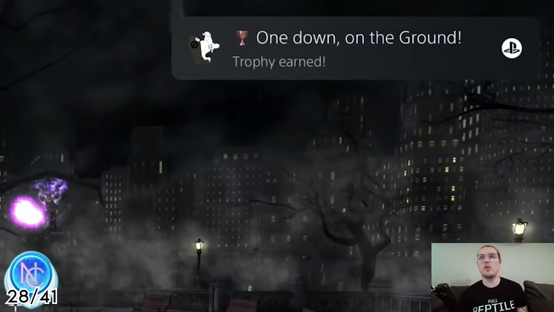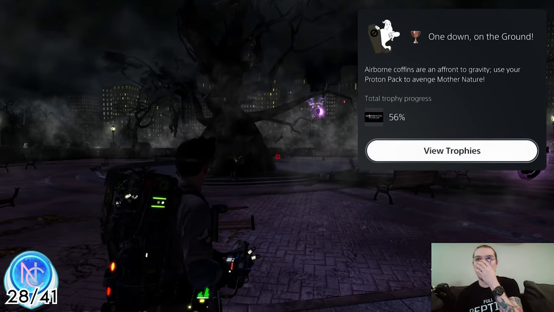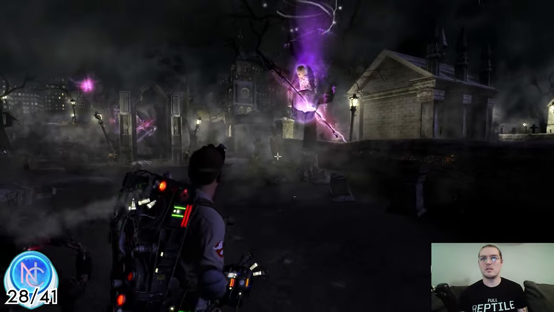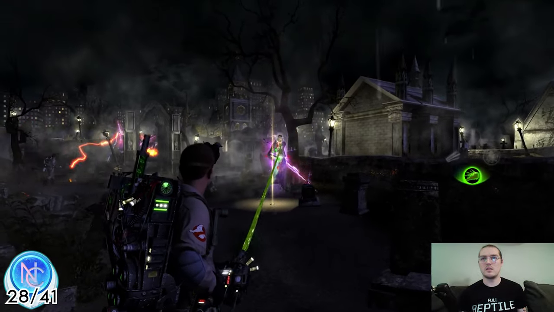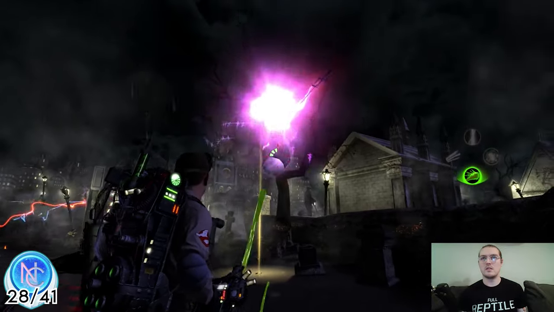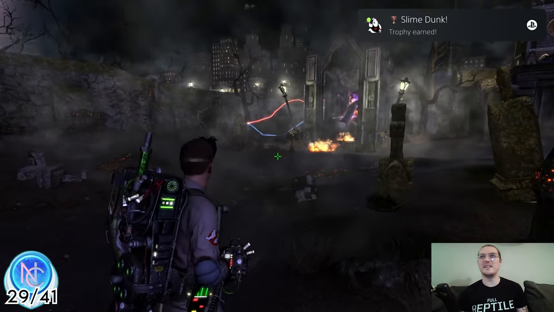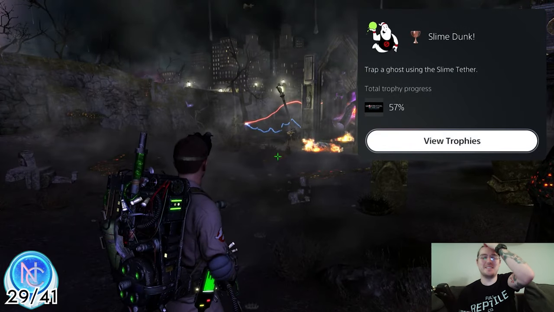Yeah, one down on the ground trophy. Airborne coffins are an affront to gravity. Use your proton pack to avenge Mother Nature. We got it. Yeah, slime dunk. Woohoo, got another trophy. As you can imagine, Trapper Ghost using the slime tether.